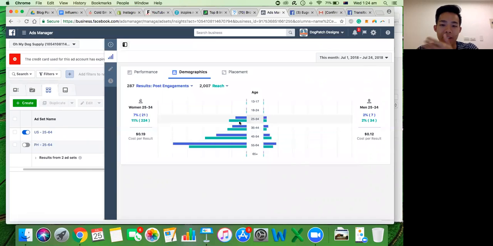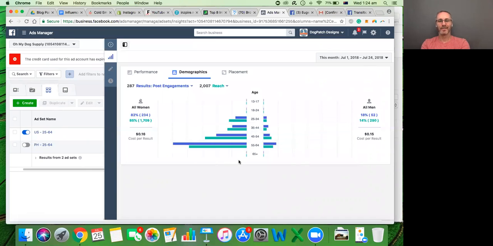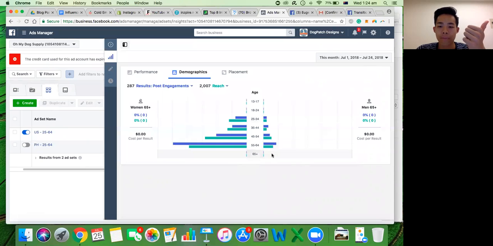No hard feelings, men, because females are more engaging in this case. So we want to do an 80-20 rule here. We want to remove the men from our targeting, just so it's more optimized. We get more engagement, and the better results we receive, the more Facebook will reward us.